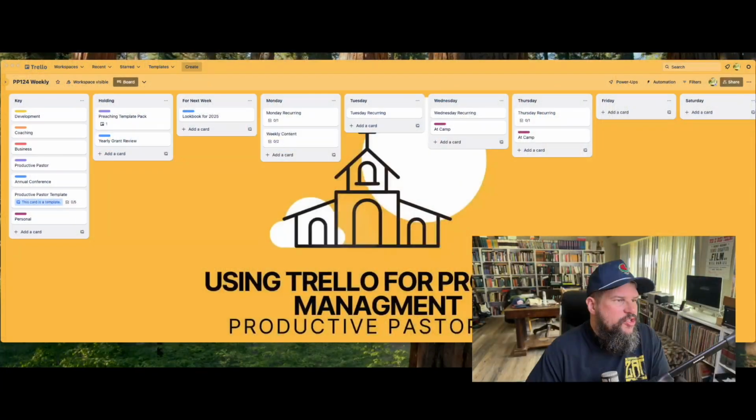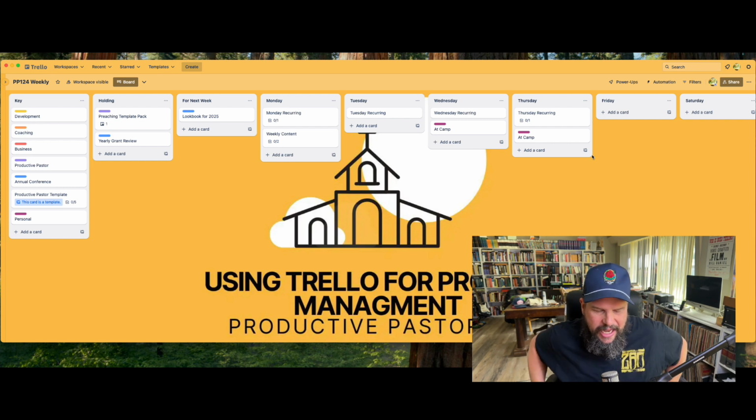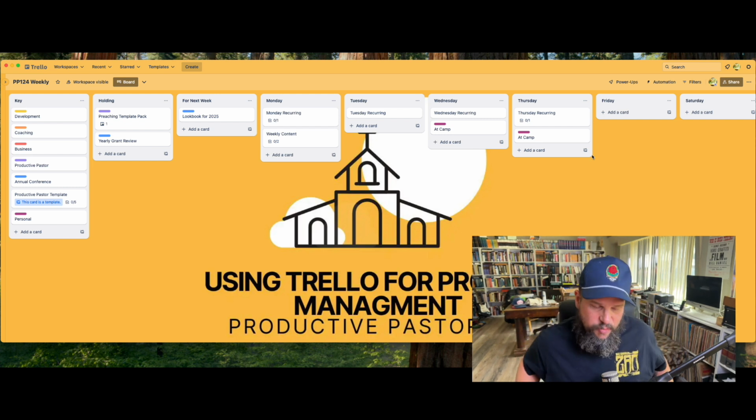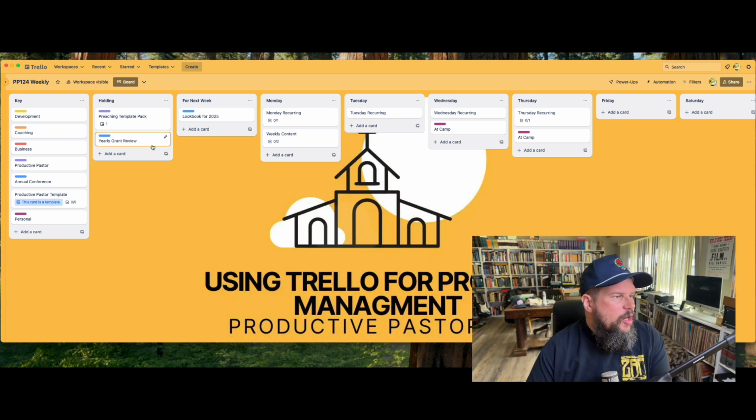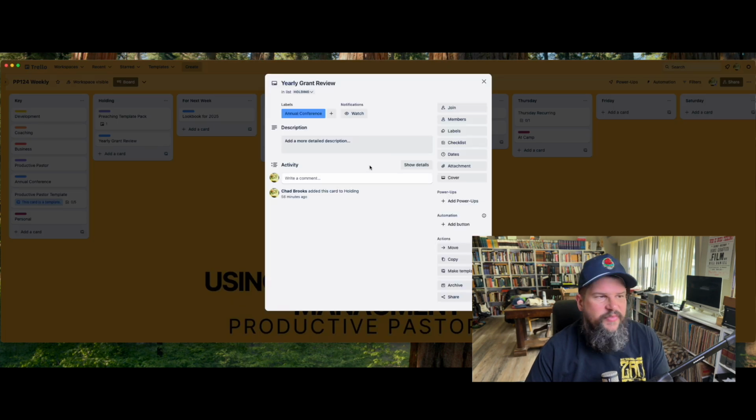And so we'll cruise over to Trello. We're looking at that right now. I'm just going to show you a handful of things of the way a small project can live inside of Trello. Like I said earlier, the whole project lives inside of one card. This is a very, very simple version of my weekly dashboard, because my current weekly dashboard for this week has way too much information on it that I want to put out onto the internet. So I made a quick representation of the weekly dashboard. Look right here, yearly grant review. I click on that. I've got nothing in there. I've got it labeled. This is part of my work's annual conference.